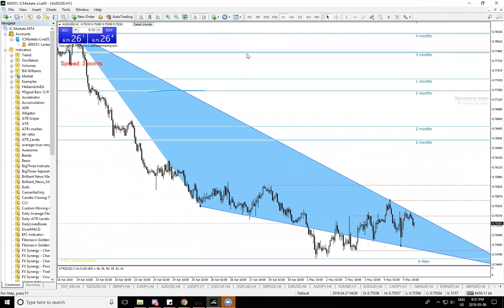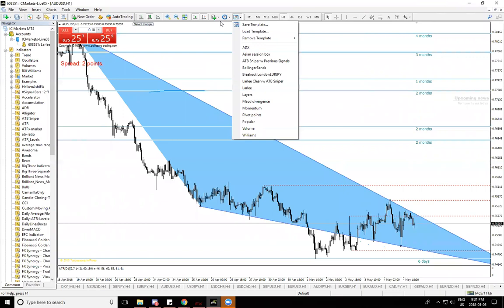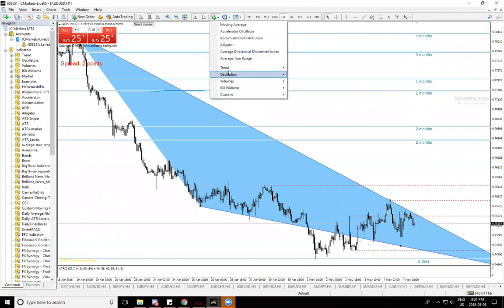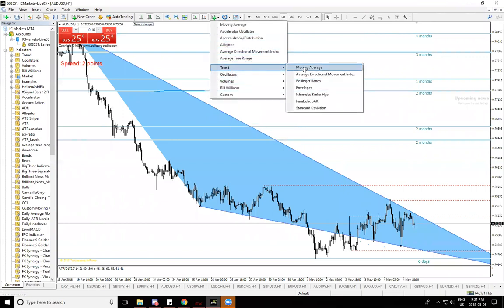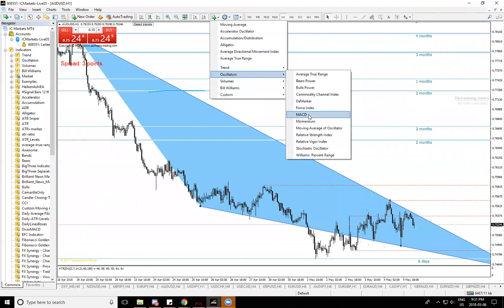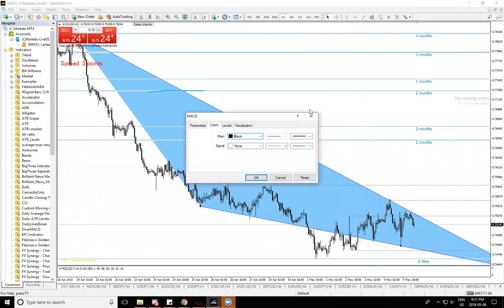Now, for example, just because you guys might want to play around with it, what you can do is this here is your templates, this here is your indicator list. So of course they have the basic ones like moving averages, Bollinger Bands, SAR, Ichimoku, all those oscillators. You'll have your MACD, your RSI. So let's say we do want to add our MACD.